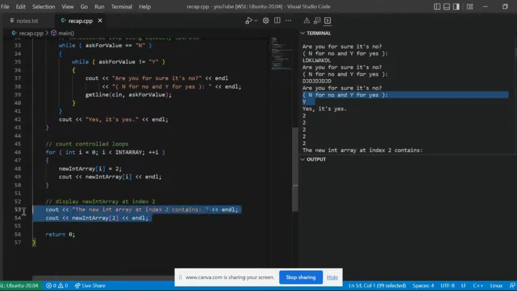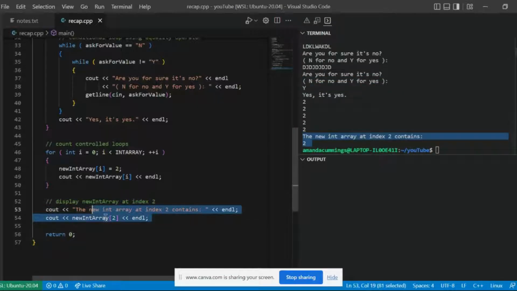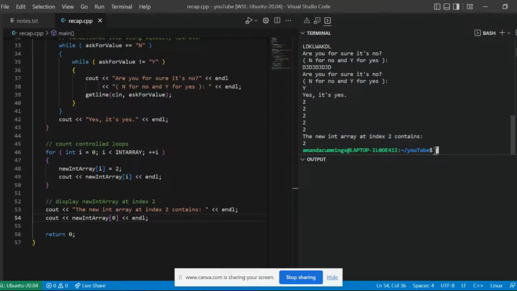And then just to double check what's inside of your array, you can use these brackets to determine at what index you're looking. If I went to 0, you're at 2, which is what it's displaying.